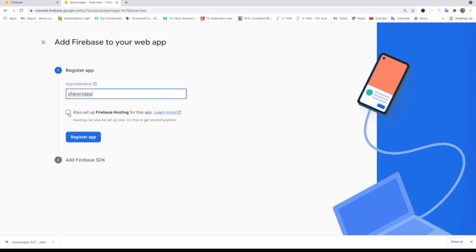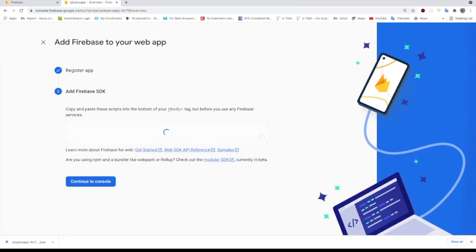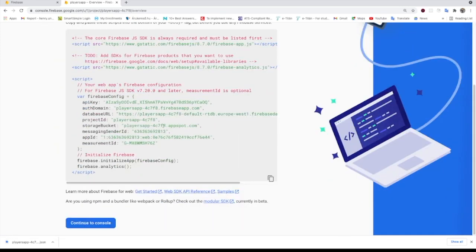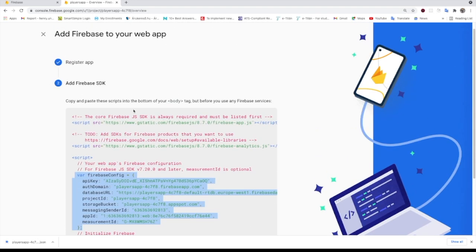You can also do hosting here, and hosting is free, but you get a Firebase default URL. And then we can register the app like so. And then it gives us these values right here. These values are what we would add to our Angular application to get access to this database. So it's set up for us.